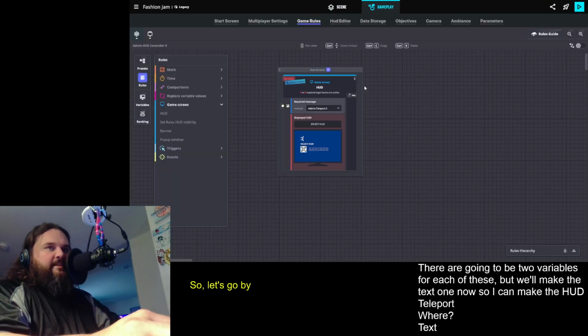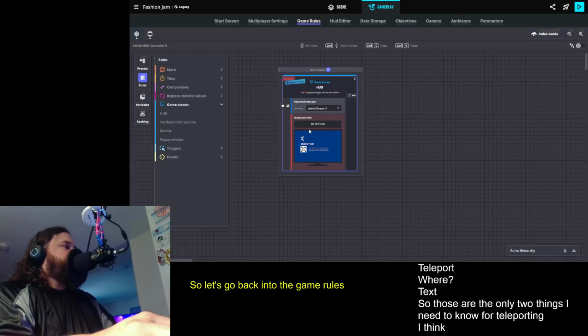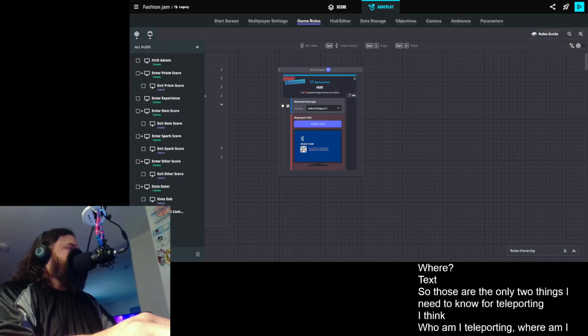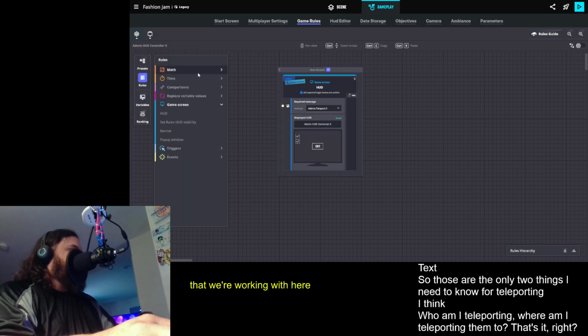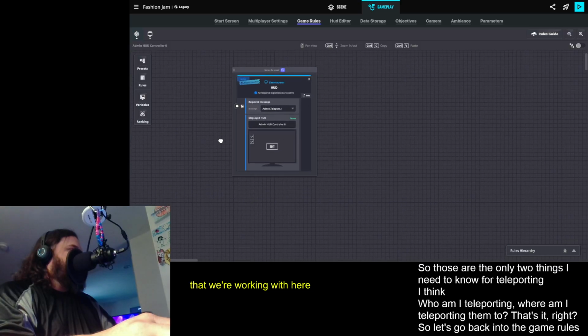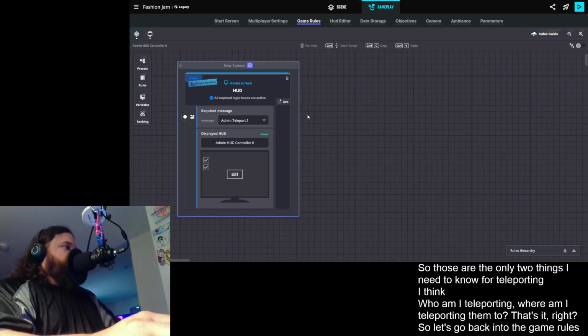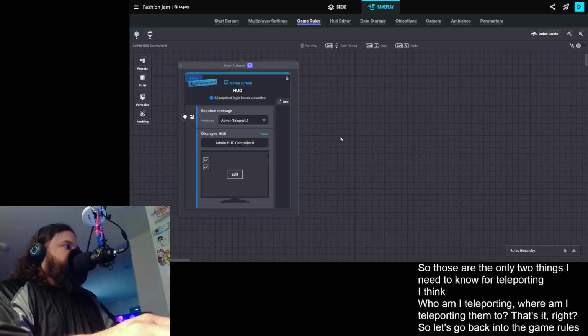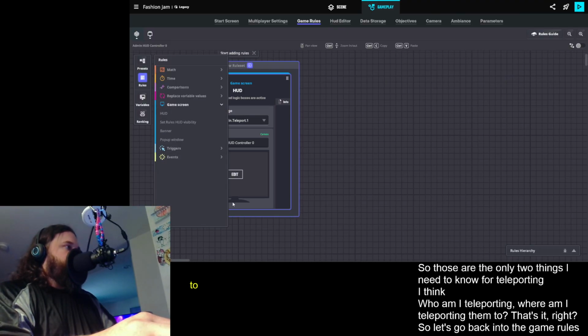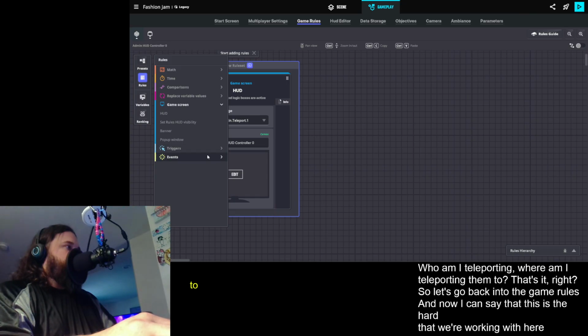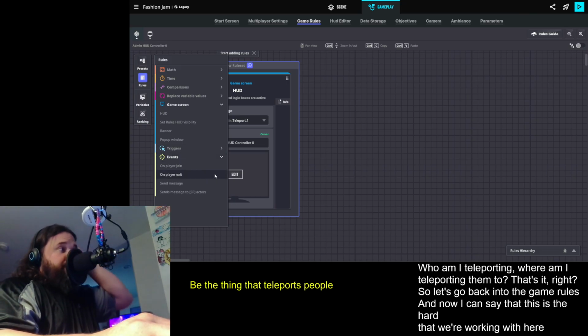So let's go back into the game rules. And now I can say that this is the HUD that we're working with here. I mentioned that I want middle mouse to be the thing that teleports people.